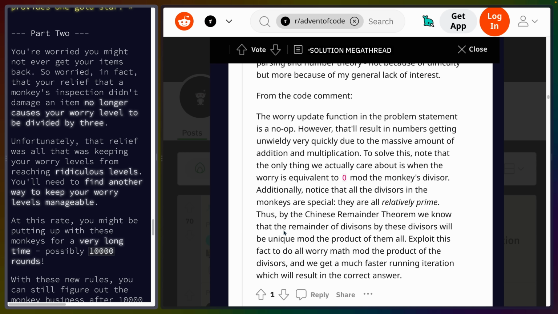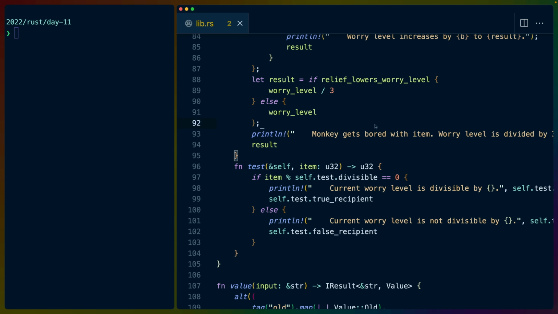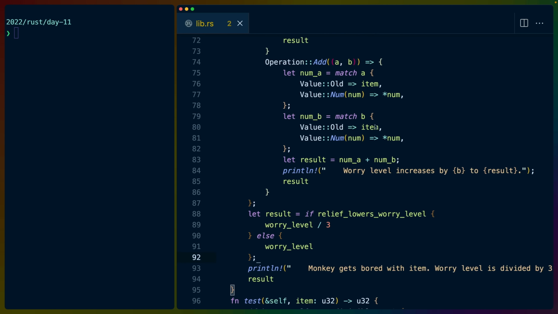So the issue is that you have to recognize that, first of all, we only need to care about whether it's divisible, which is fine, but also you have to recognize that all the numbers in the divisors are all prime. So you have to inspect the input to know that. And then you have to know also that the Chinese remainder theorem exists and how to apply it. So I've made a commit for day 11 minus the trick that you need to know. And I'll have another commit here once I implement the trick.